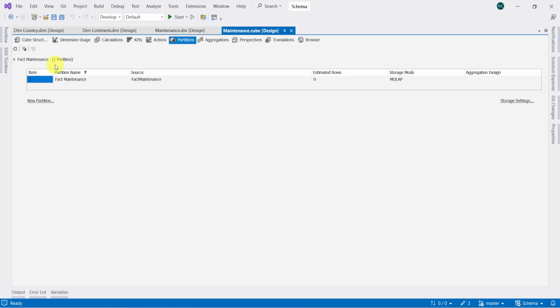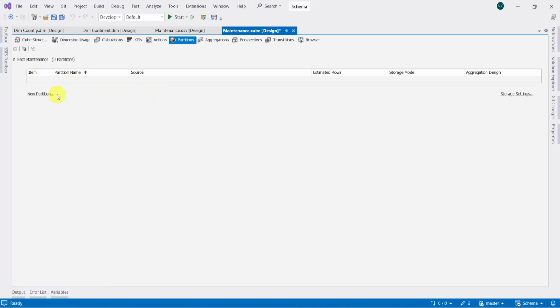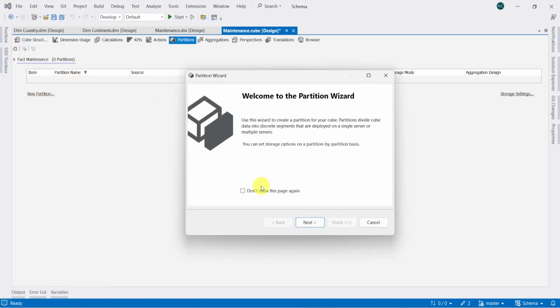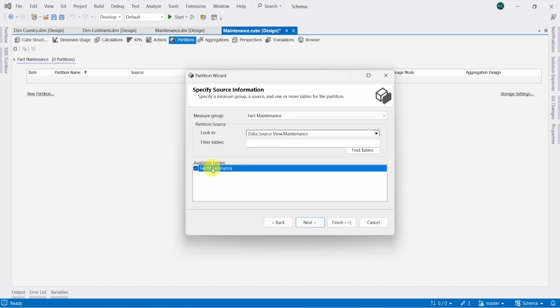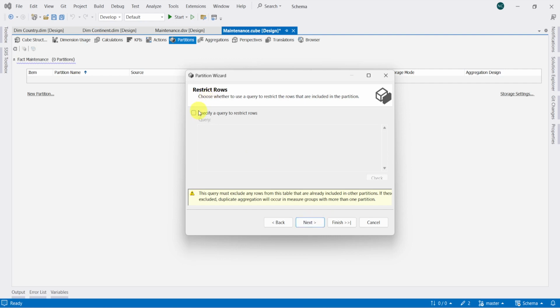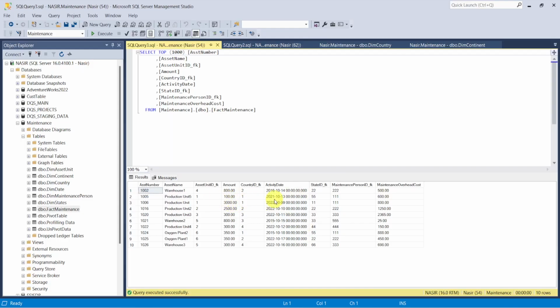In order to do that, let's delete this partition, click OK, and create a new partition. And here we have OK, and we will specify the query. Let's say we want to include results that are less than 2016 in one partition and greater than or equal to 2016 in the next partition.